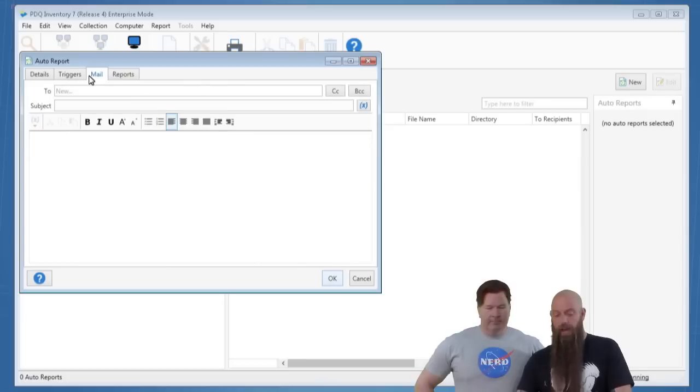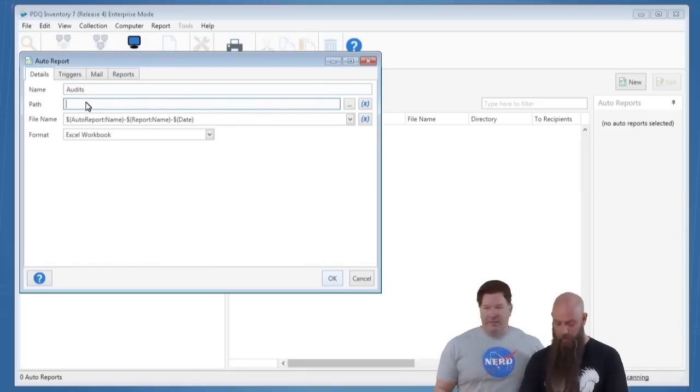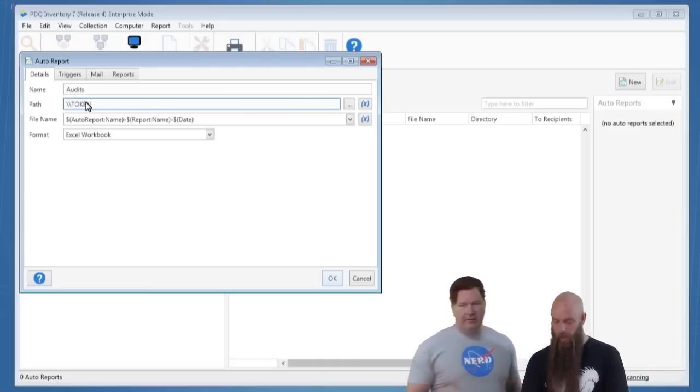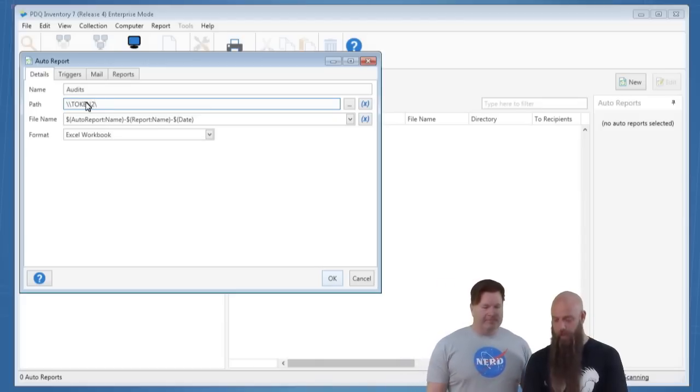And you can also have those mailed to you by configuring this. I'm not going to do all that right now. It'll take a little too much time. And of course, don't forget your path. That's important, because the report would need a path to be sent to. The path would be something like your server name, file server, share name, etc. And then that's how you would have those reports built.